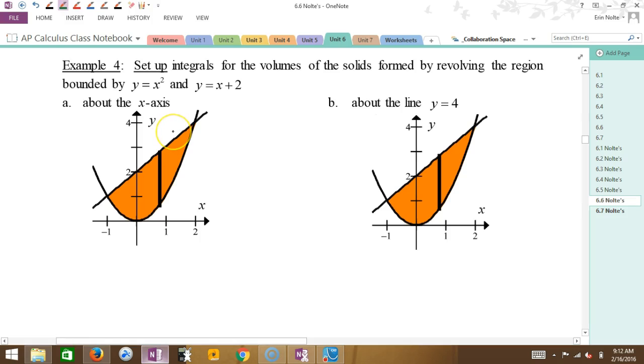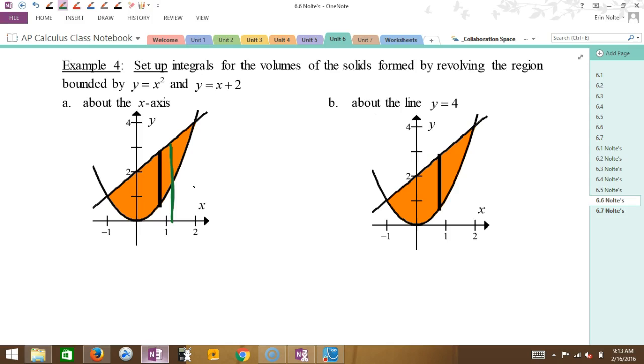Let's see, where do I want to go with it? Let's do big R first. Big R is going to go from the straight line down to the x-axis. What's that? Oh, sorry, I guess I should ask that question first.